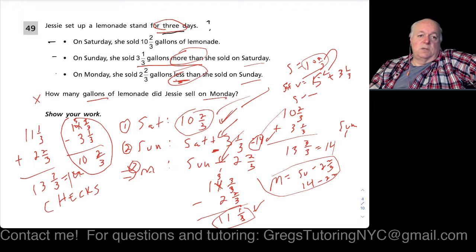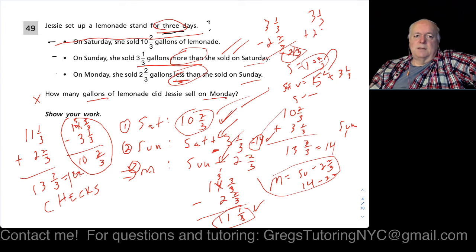What some students do, and I'm not quite sure exactly why, is they kind of ignore this first line here, and they will do 3 1/3 minus 2 2/3. Okay, and I think that's 2/3. I'm doing that in my head. That is not the answer. Some will also add 3 1/3 plus 2 2/3. Okay, that is not the answer. Some students will not pick up on this less than here. And instead of doing the Monday being, let me change the color of this for 1 second.